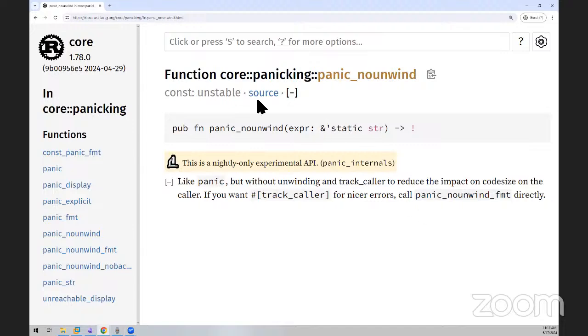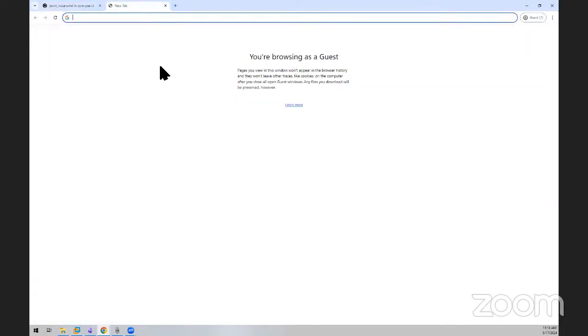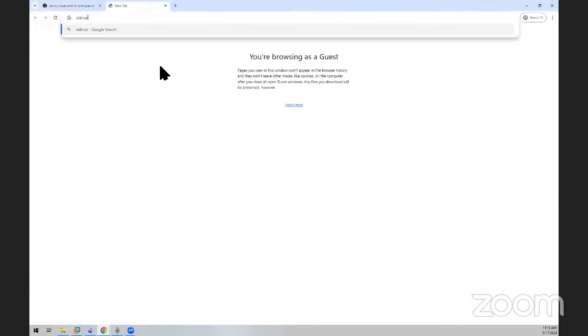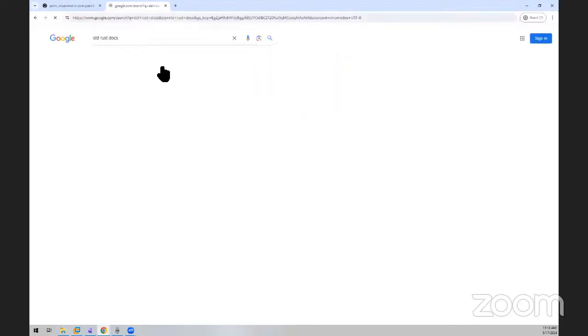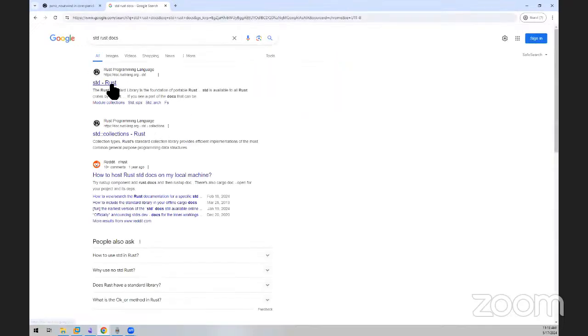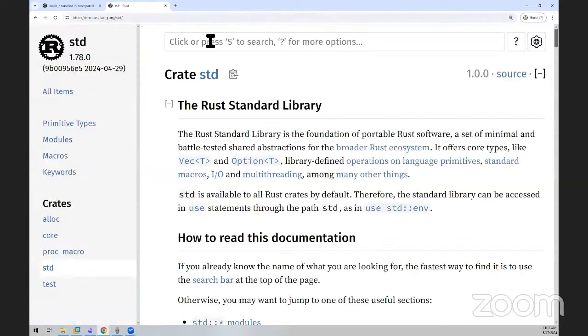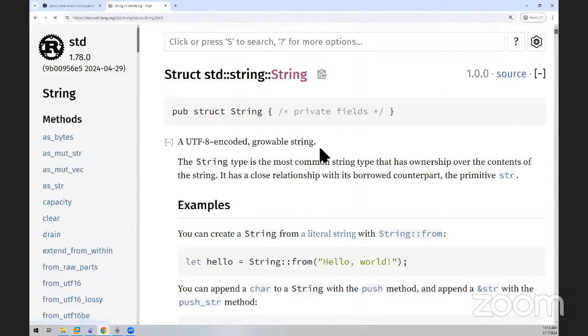All right. So if you've ever looked at the standard library documentation as a reverser, if we search for std rust docs in Google, you go here, this is the standard library. You go and search string, std string. You might have noticed that a lot of times it just says private fields. You can't look in here because we're real developers and we don't depend on undocumented, unstable APIs or reversers. So we want to know how this is actually implemented under the hood.